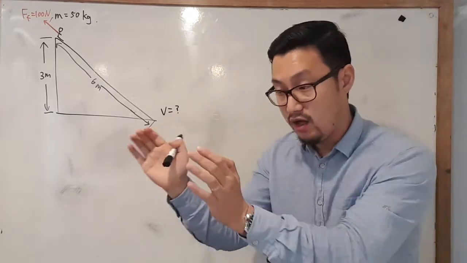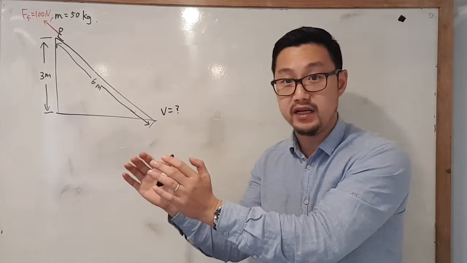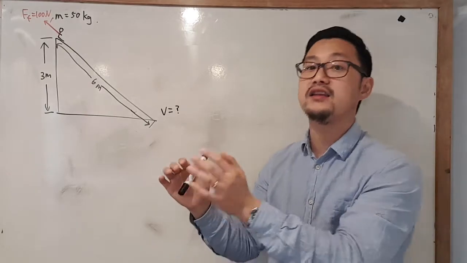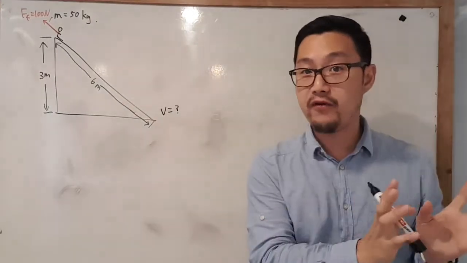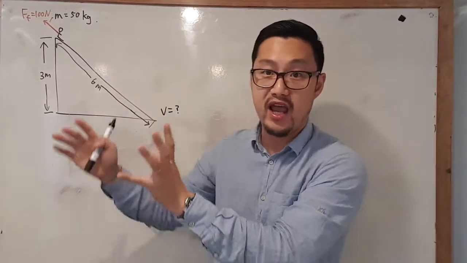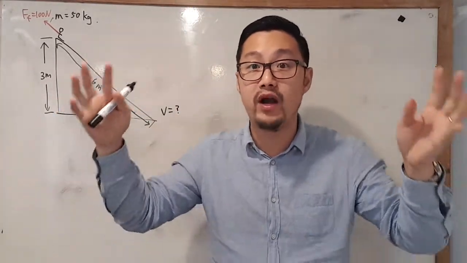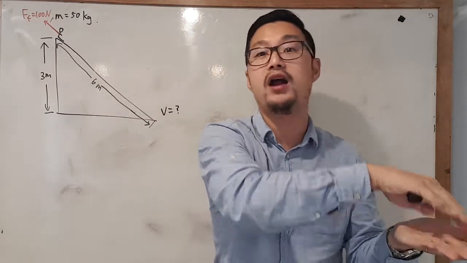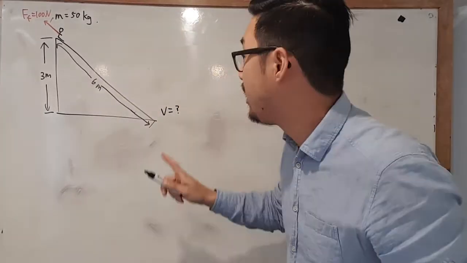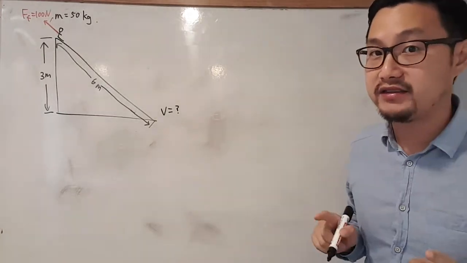Or sometimes you can say, this is what the question is asking me. In order to find that, I have to know this, and in order to know this, I have to know that. So you can go from the beginning this way and from the end this way, and hopefully somewhere it's going to meet in the middle, and then you can solve the problem. This question is a typical example of that.